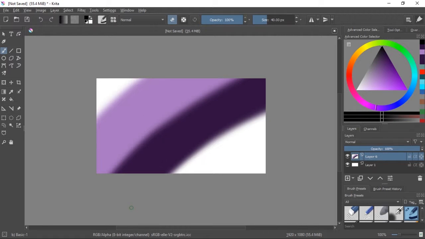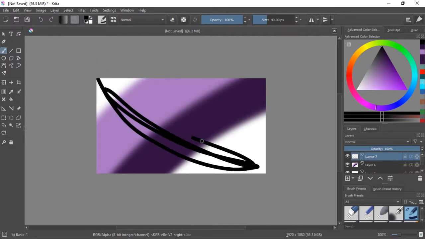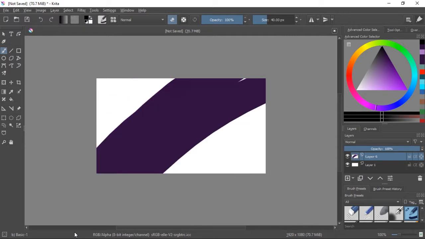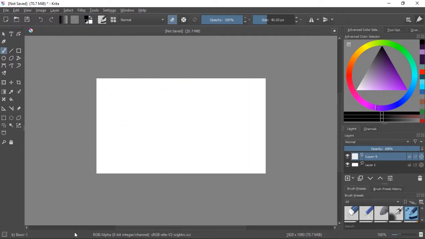To be able to avoid this, you can add a new layer by clicking this plus button, and you can draw on top and also erase it without erasing what's on the bottom layer. Layers are really useful, and I recommend you use them. Channels aren't necessary, but I will talk about how to add and remove the dockers later.